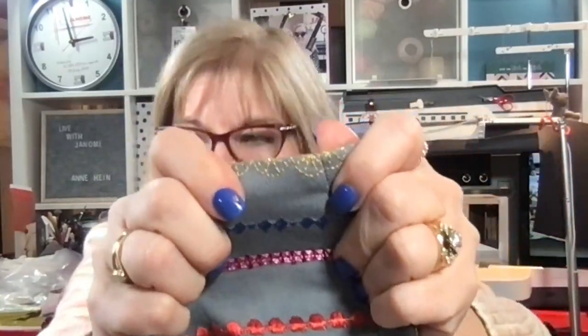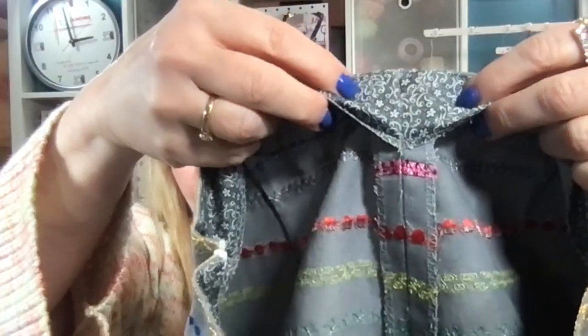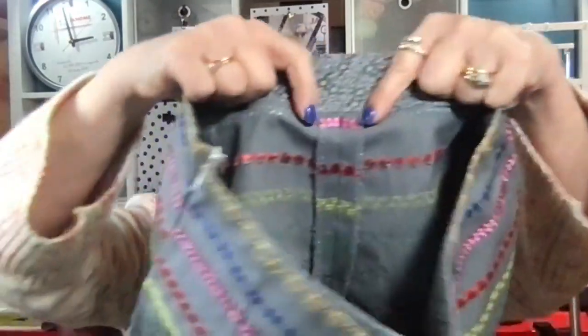Okay. And we have two different ditch feet. You can't even see it. I'll show the seam on this side. You can see I stitched right in the seam to hold that in. It makes a beautiful ditch stitch, and you don't even see it when you get it done. You can't even see in the seam that I did it. And then I did one in the center here, and that just helps keep my facing from popping up. Sometimes people will hand stitch on either side of their seam, but I didn't have to. I just used my ditch foot, put that little bar in and used it right from there.